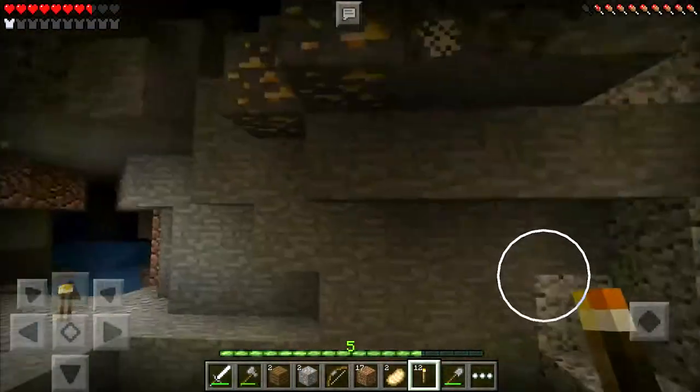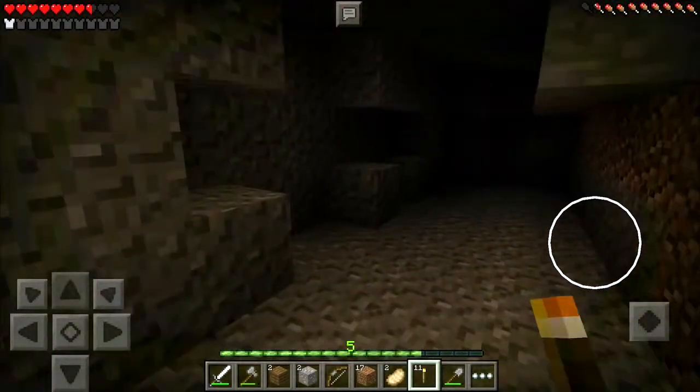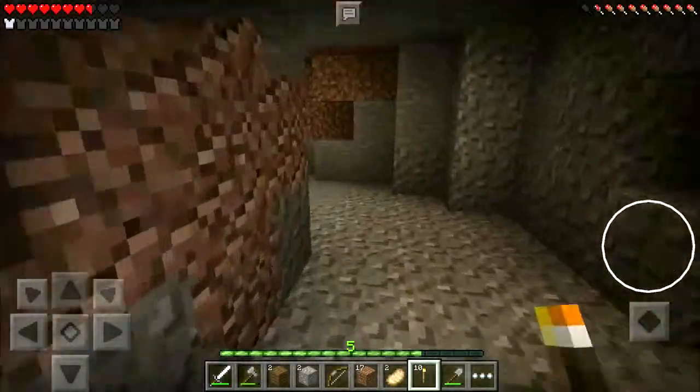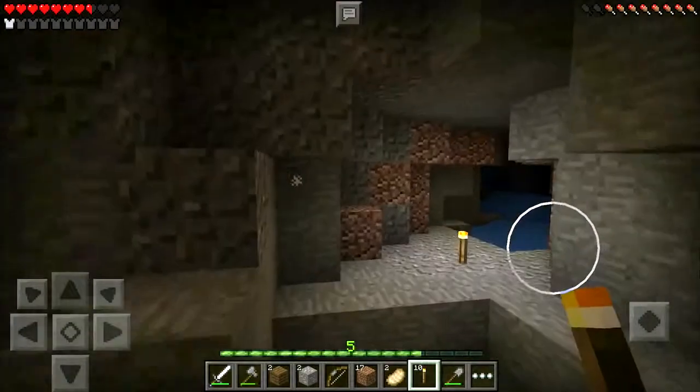Right, let's go and head out. Oh, there is some gold there, though. That's relatively rare. And look, there's some lapis here as well. Any diamonds, though? That's the big question. And oh, I think this might be a dead end in this direction. Let's go and head this way a bit and see if there's any here.